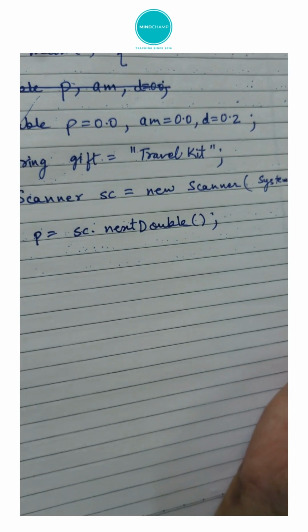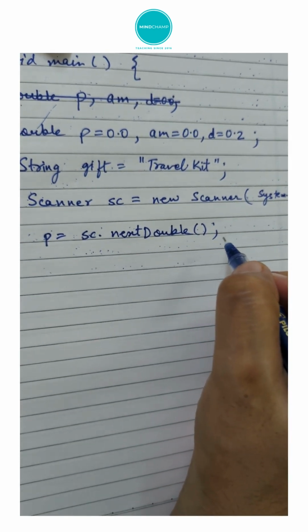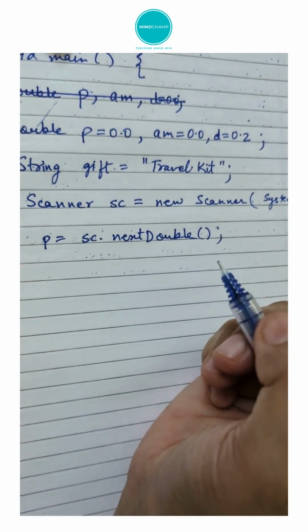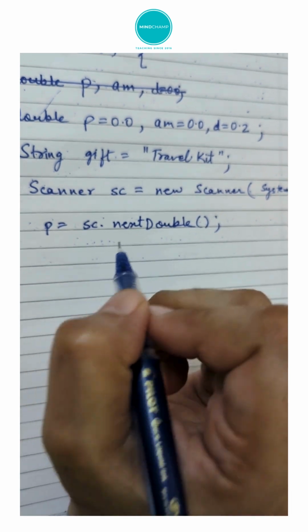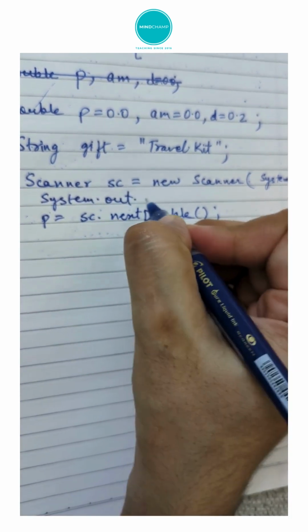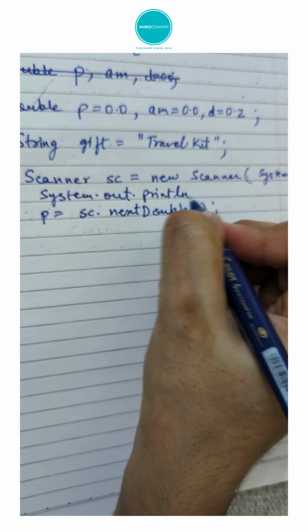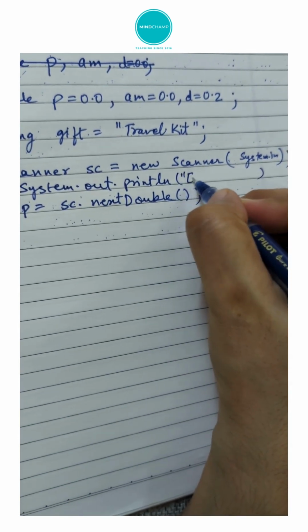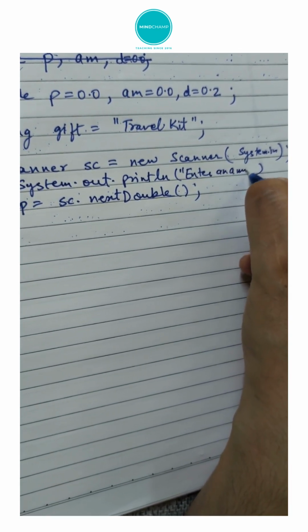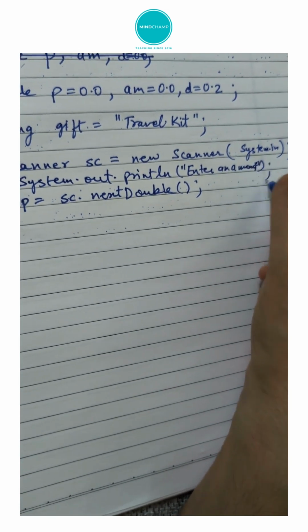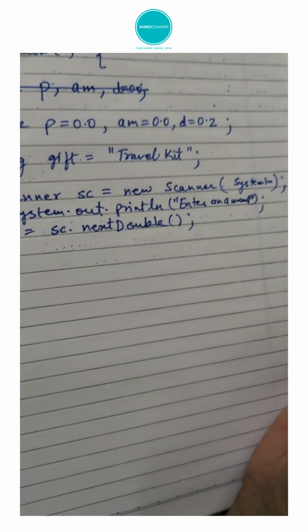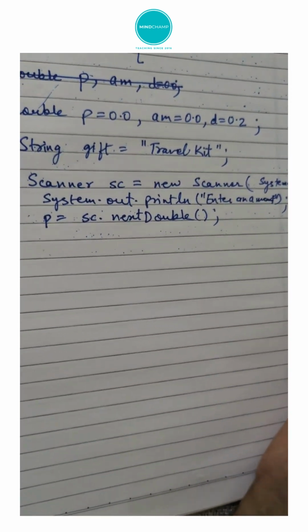Just the method. Now see here, the user will not know what he has to input, and I forgot to write the System.out.print, so now this line will come in handy. So I'll say here System.out.println, brackets, I'll say "Enter an amount", okay, like that. Fine, you have to write of course very neatly, pardon me for my bad handwriting.